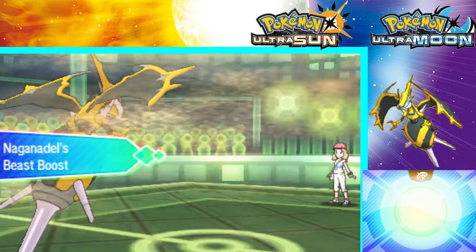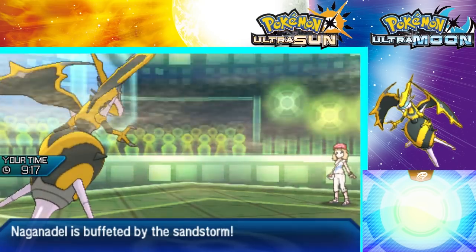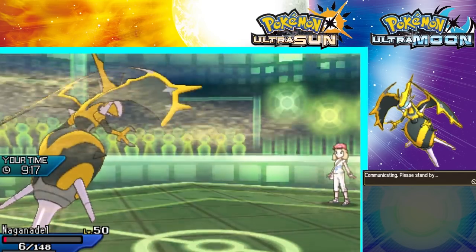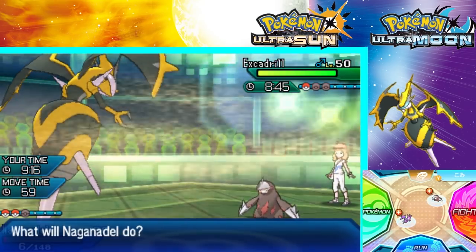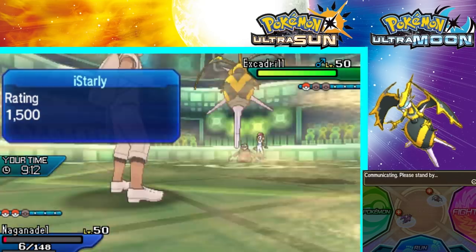But either way, we are ahead here. I'm going to go back up to -1 speed, and it depends on who their last Pokemon is here. I'm still not dead, though. This Naganadel is really persistent, and it's really amazing looking as well. Excadrill, just as I thought. They're probably Sand Rush. If they're Mold Breaker, we're in huge trouble with our Mimikyu. But it looks like they're Sand Rush. I'm just going to go for the Fire Blast. I mean, they're going to kill me here.